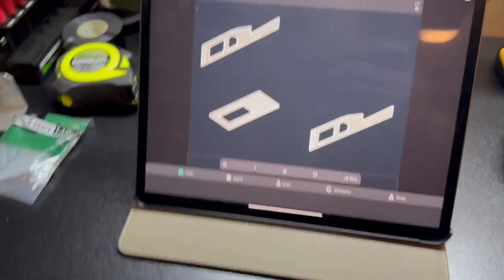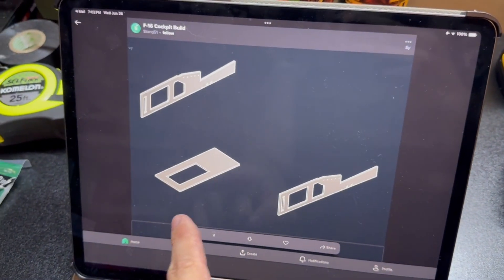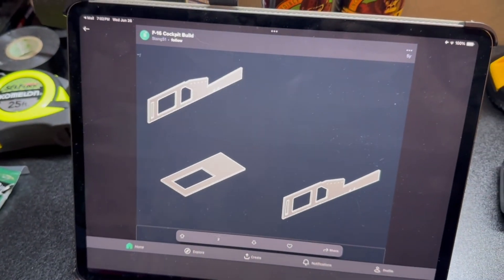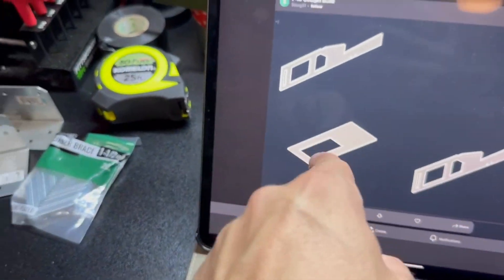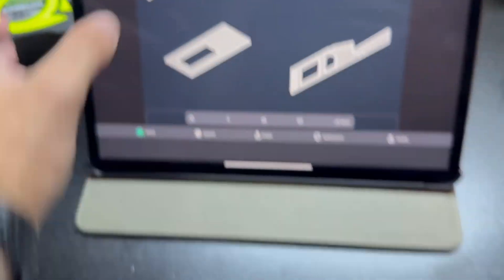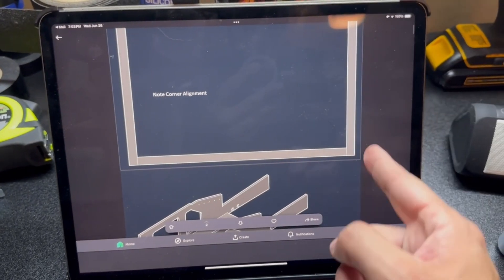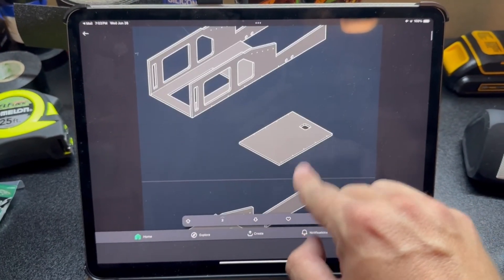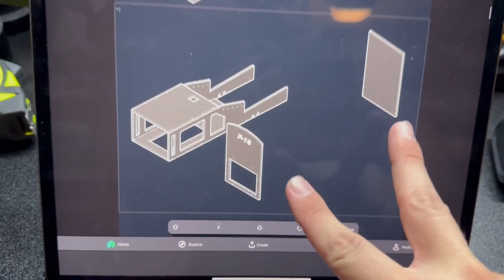So the first thing we're going to build is the center tub. Now what the instructions don't tell you is that this piece, and this piece, and this piece — six pieces total, three shown on screen — are each in two pieces. So you have top and bottom, that's the floor. Those two pieces and these two pieces are the two side pieces. Note the alignment, just like Ikea. So that is now the top piece where your rudder pedals will go, and that piece is right there on the floor.